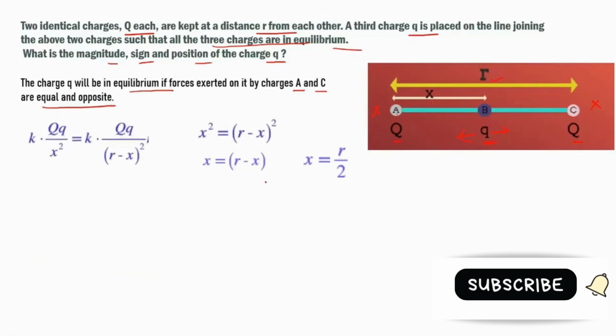On putting the magnitudes in the formula, this is the force between the charges at points A and B, and this is the force between the charges at points B and C. They are separated by a distance of r minus x. Why? Because the total distance is r, out of which the distance between A and B is x. So the remaining distance B and C becomes r minus x. These are the two forces on the small q, one because of the charge at A and the other because of the charge at C.